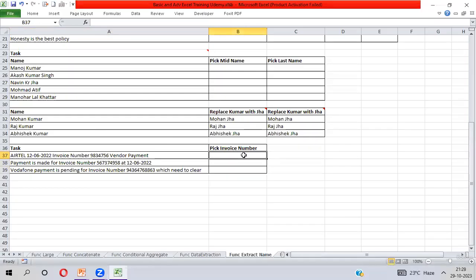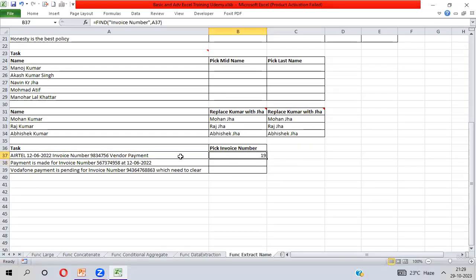You need to write here equal to FIND. You have to find the invoice number, so here I'm writing "invoice number", comma, take the reference of this, bracket close and enter.